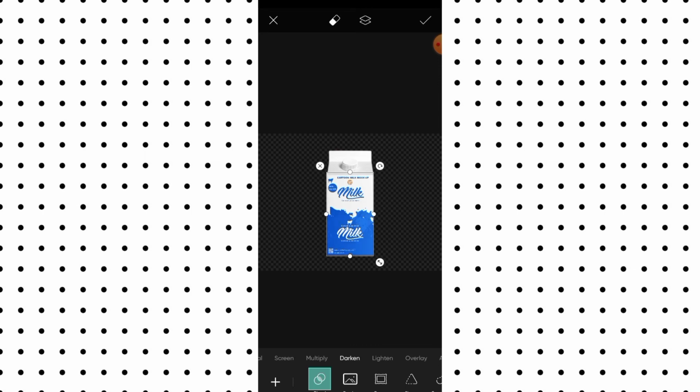You can see dark, you can see light. But the one that fits here is multiply. I hope you see what I'm doing. If you are okay with it, then click the tick. As you can see, the mockup is okay like this. But let's say for instance you want to add another one. As you can see, this mockup is not how I want it. I want this to be the cover.